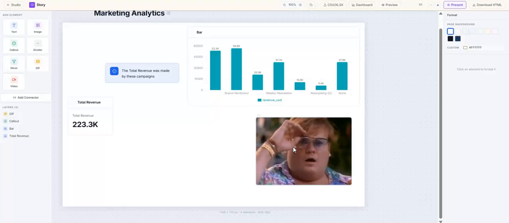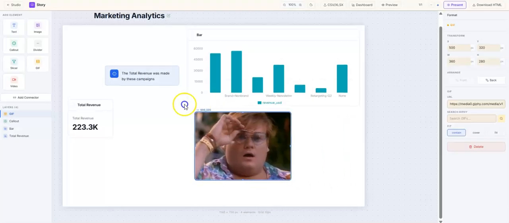You basically want to tell a story and you want to add to the story by adding things that shouldn't be all numbers. You want to explain as well. This number, we broke down what we were adjusting to. For instance, we used to make 200, and now we're making 223. So this person is looking very surprised that we actually surpassed 200,000. It tells a story and makes it more fun to share data with other people.